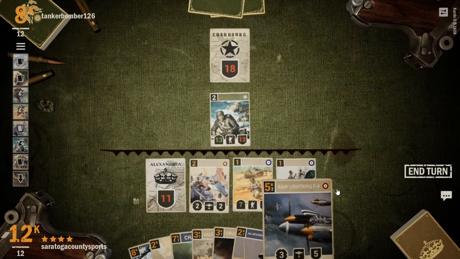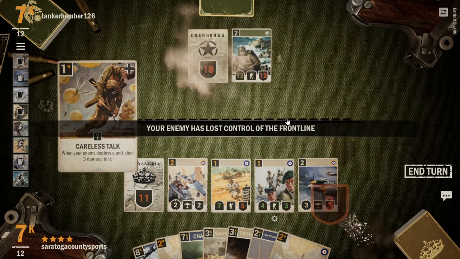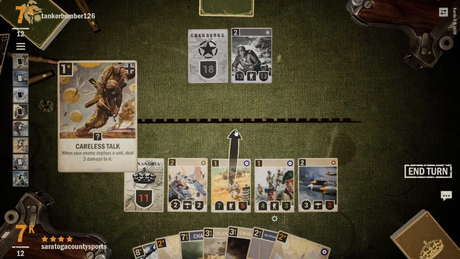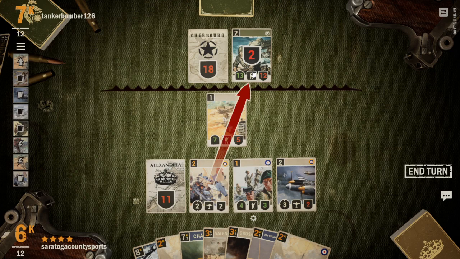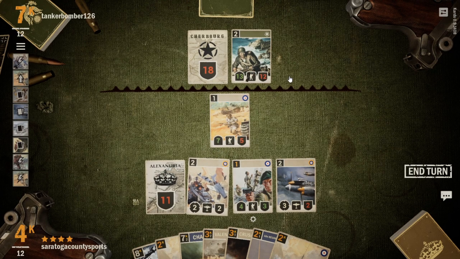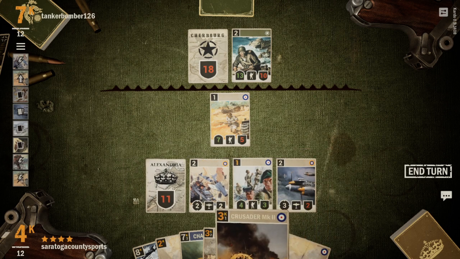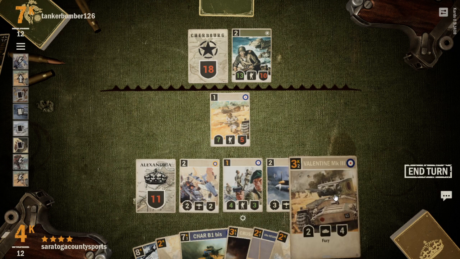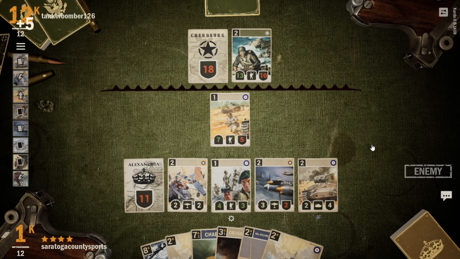Okay, another naval support. Sure. Alright, let's lightning these guys back. Okay, careless talk is fine. Then we're going to force our opponent to go through our guys. We're going to bomb the Marines. Let's go... No, we don't really want to go Crusader just yet. Let's go Valentine instead. Just to throw another body up in the front line eventually. We also have our opponent down to 2 cards in hand now. So just got to keep grinding them out.